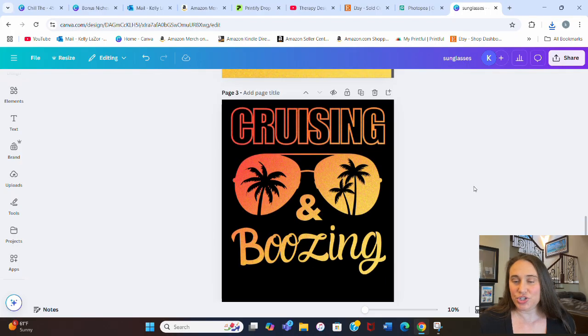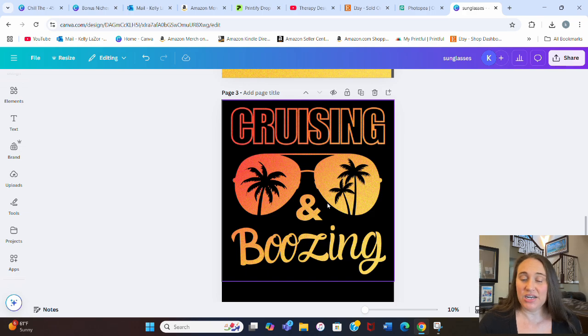That is the design that you should end up with. So that is a nice, simple, big, bright summer design. And again, you can do this any way that you like, but it definitely gives a little bit more unique look. We got our custom sunglasses here with the cutouts and our nice bright gradient design. And so again, super fun, easy, quick design, and lots of different ways that you can go about designing this. You didn't have to bring it back to Canva, by the way. What you had after you left Photopea would be perfectly fine to go ahead and then put up on anything you want.